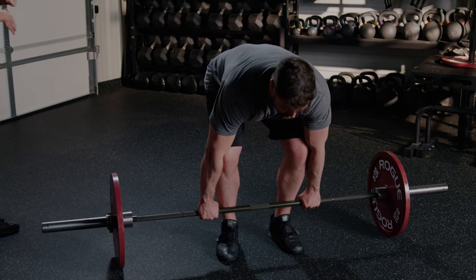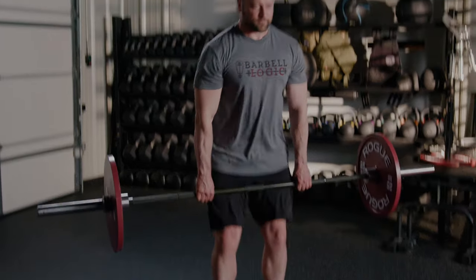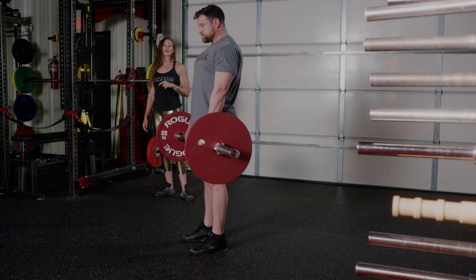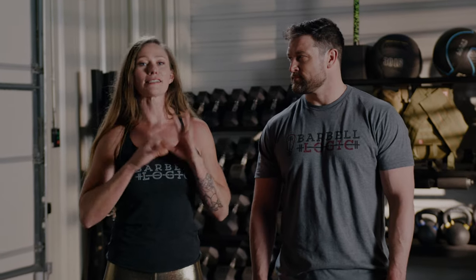We're basically skipping ahead to the shin step here. Shins, chest, press the floor. Let's do one more — squeeze the bar off the floor. Unlock your hips, unlock your knees. In addition to the squat, the deadlift is the lift to train your back — and by train, I mean make it stronger. So if you care about your back being useful for anything else you want to do outside the gym, train the deadlift. To learn how to squat, bench press, and press, click on the links up here.